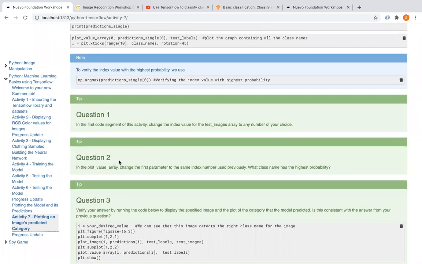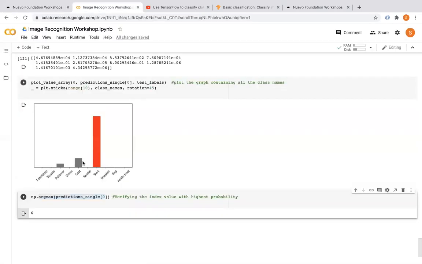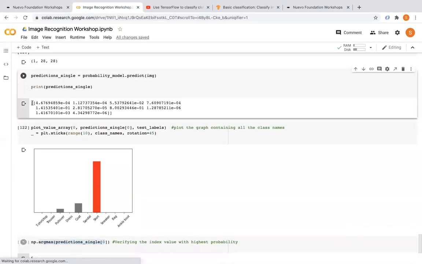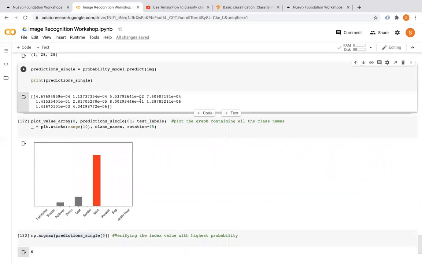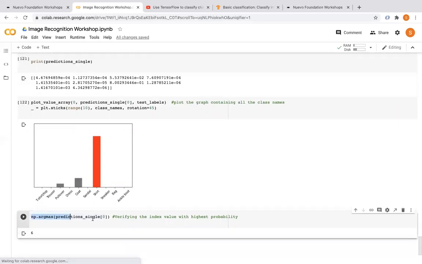So question 2, we already went over this. Basically look at the array list over here and look at what is the number with the highest probability. And to make it easier, instead of counting everything one by one and comparing them, you can use this code to immediately find the index.